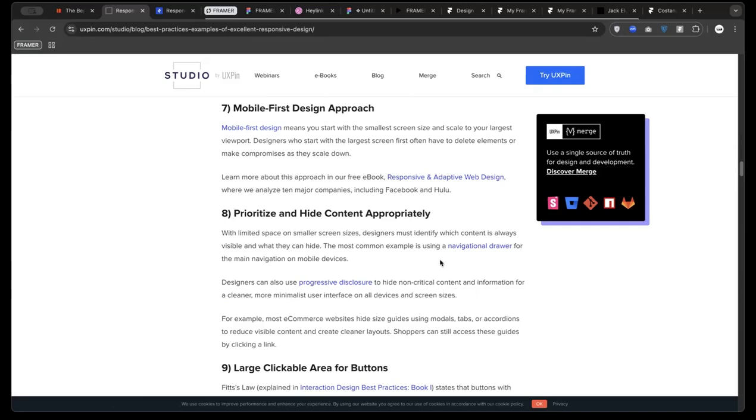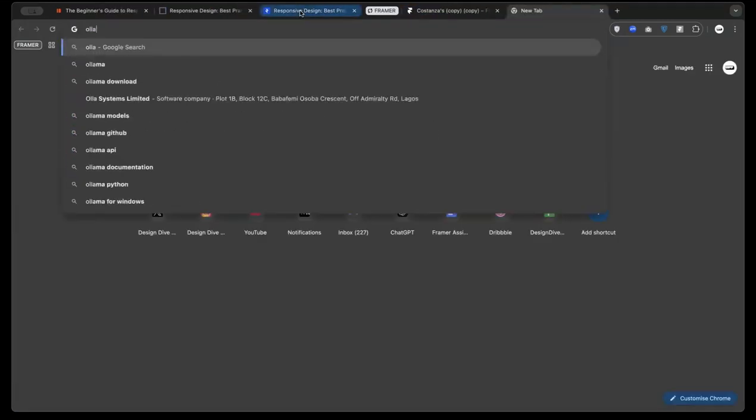So progressive disclosure is just you trying to show information gradually. I don't know if you have come across a particular section of a website where they tell you to read more. I don't know if anybody has seen anything like that on a mobile device. They will say read more. Has anybody come across anything like that before? Yes, they will say read more.